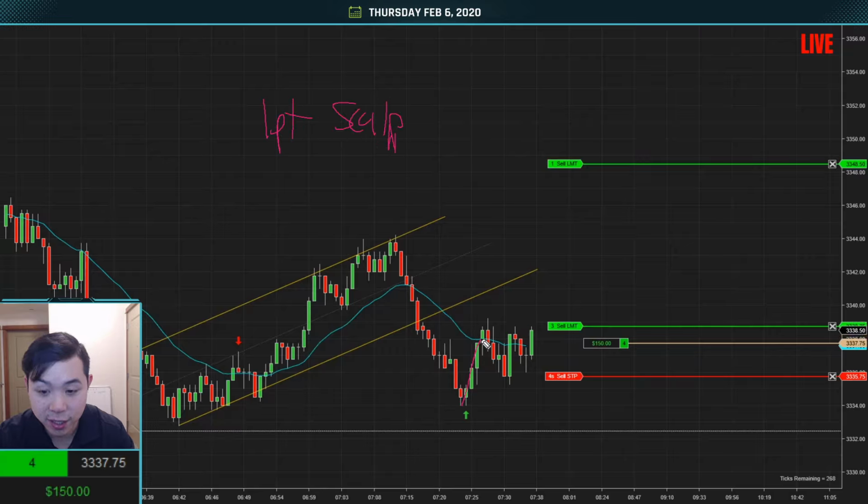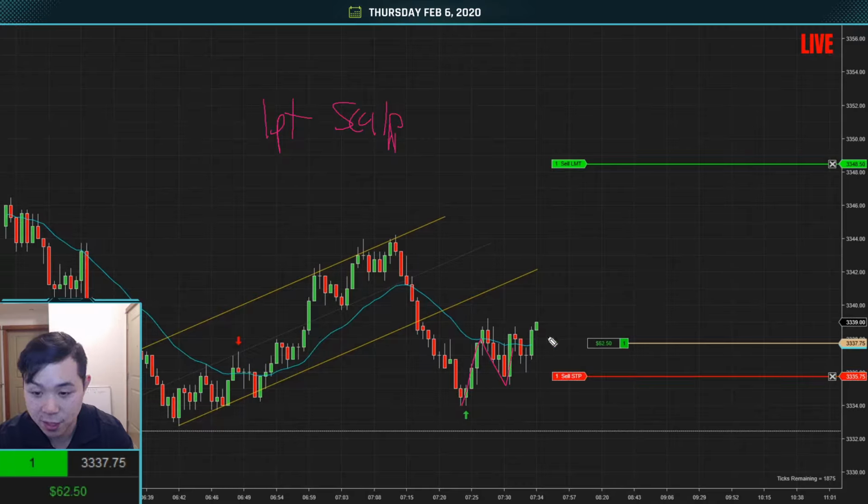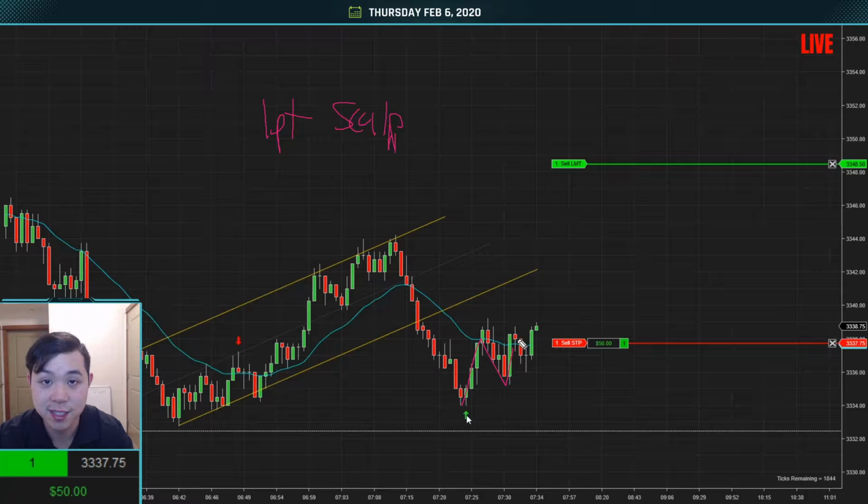It was a two-legged pullback, which I like to tell you is a good place to sell, but it's only a good place to sell if the trend is bearish. But when we looked at the trend, it's actually somewhat bullish because we are starting to bottom here. So when all of these traders come in and sell, you want to be stalking this trap and slowly moving it down until it breaks above a bar. And that's exactly what we got.